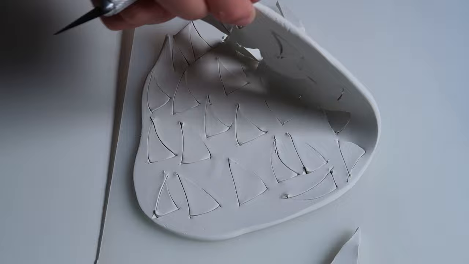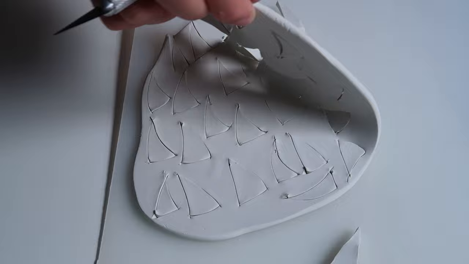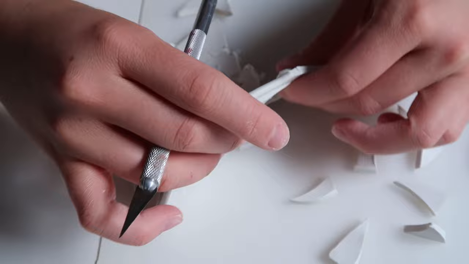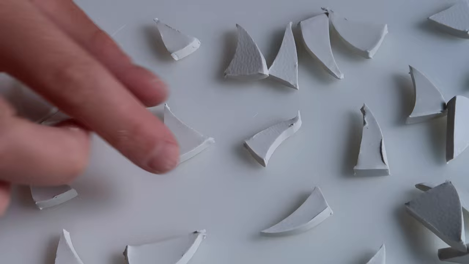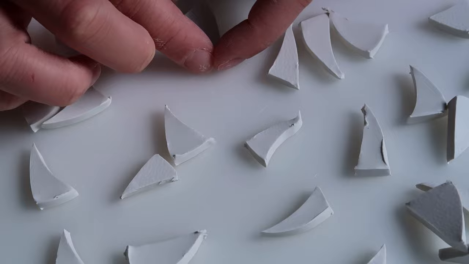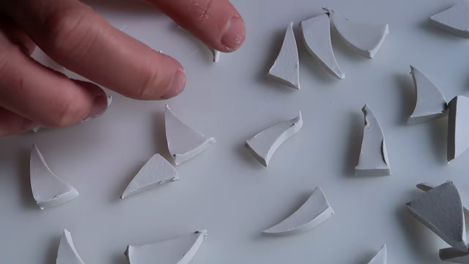Once you have them cut, you can kind of start getting them out. As you can see, they're not all coming out perfectly. We're going to be molding them anyway, we're not just going to leave them like this, so they don't have to be perfect. Now we can kind of go one by one and just start shaping these a little nicer. I'm just going to kind of like soften the edges. Again, it's something that's not an exact science, it does not have to be perfect. I just kind of like the look better with the edges a bit softened.